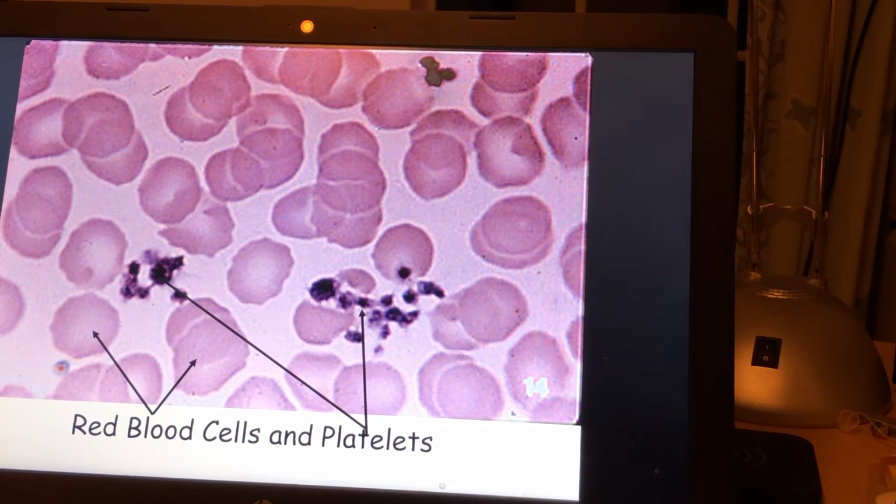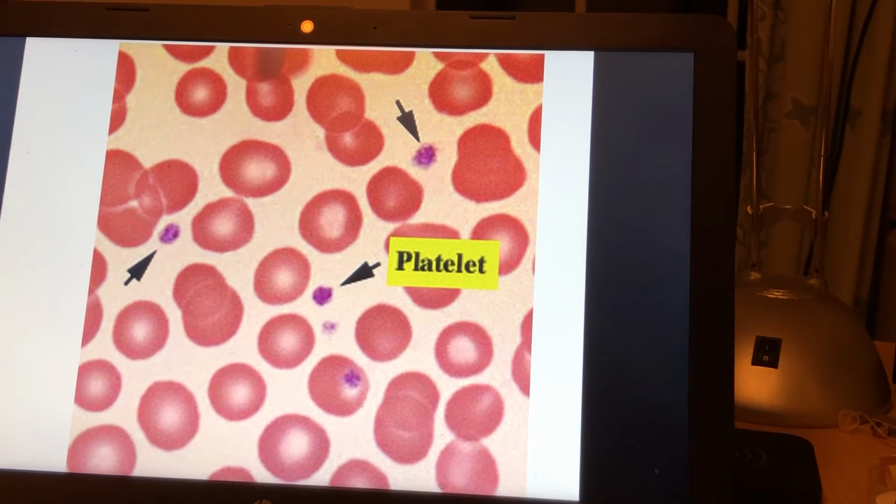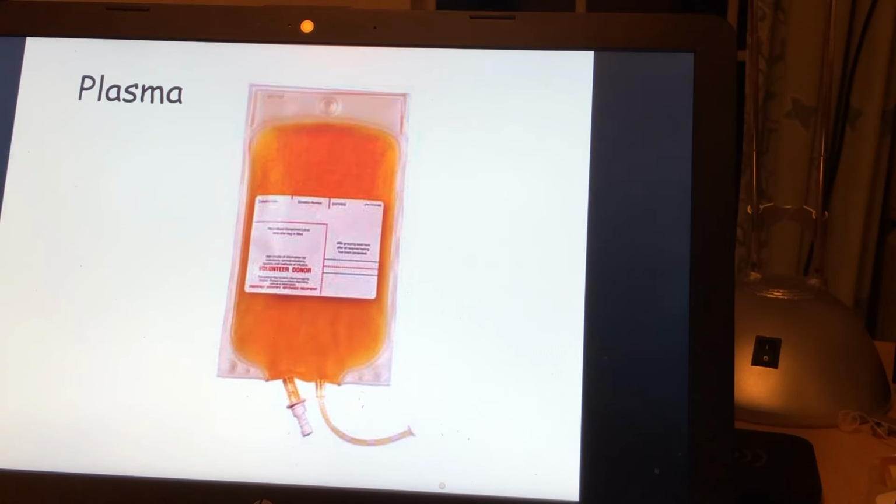So if you got a cut, these fibres would get crisscrossed around your cut, and some red blood cells, white blood cells would get trapped in this kind of mesh, and that would form a blood clot, which would then dry and form a scab, and that would seal your cut. And that's really good because it would stop any bacteria or viruses getting in, and it stops you losing any more blood. So platelets are vital because your blood needs to be able to clot if the blood vessels get damaged. There's more platelets, red blood cells. They're just fragments of cells, but you need to use the word platelet.